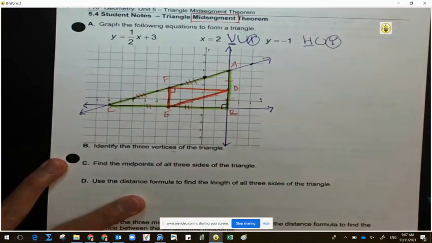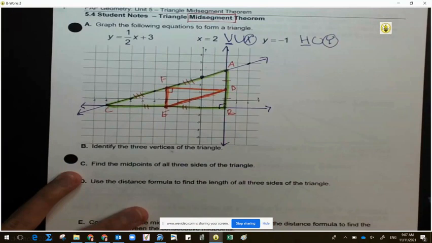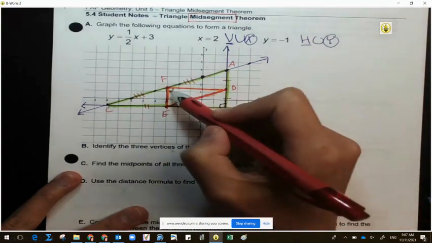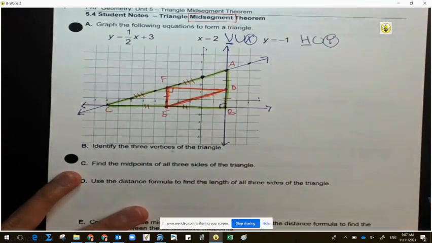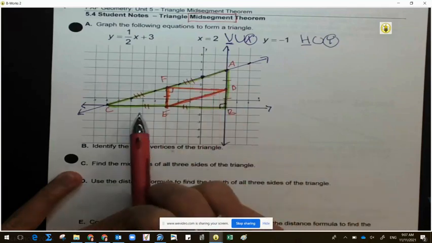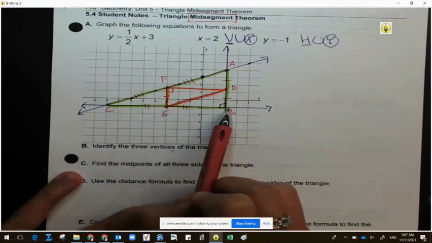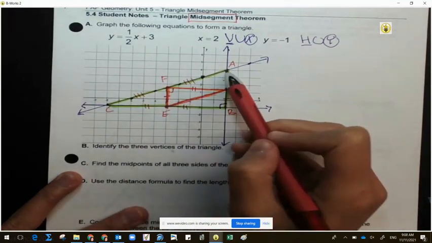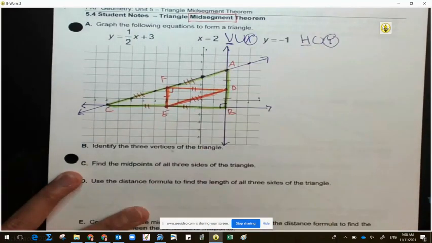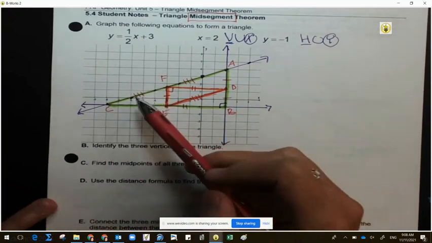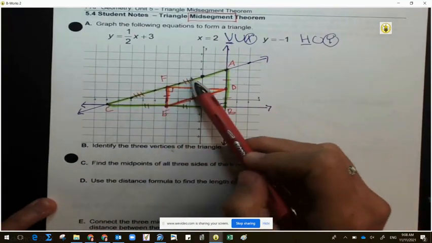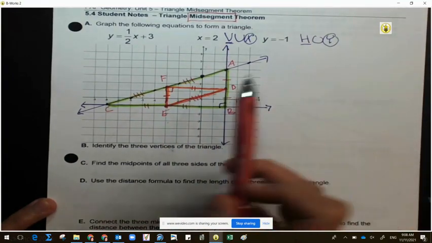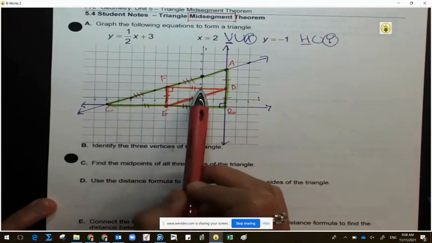How many congruent little triangles do I have? 4. Yeah? So then if I think about it, we know AD is congruent to DB, so is FE congruent to them as well. So then I know CE is congruent to EB, and so is FD. And then I have CF is congruent to FA, and so is ED. So here's the bottom line. The parallel parts have 3 sets of congruent segments. This parallel part has 3 sets that are congruent. And then this parallel, we have 3 sets that are identical.